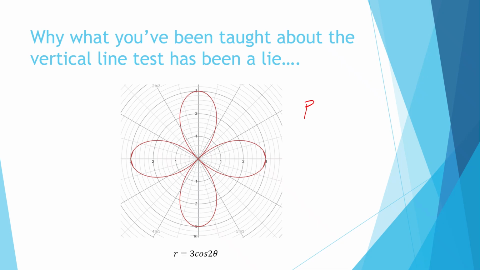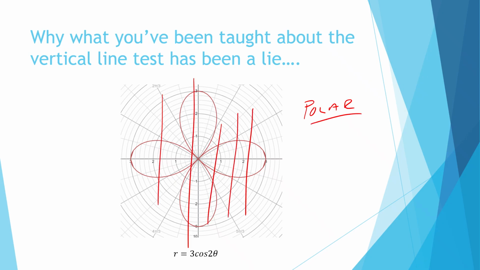And this one is an example of a polar function, where obviously there are tons of places where it breaks the vertical line test, but this equation is a function. So yes, it would be considered a function there. We will go more into why this is the case when we visit polar functions at the very end of semester 2.